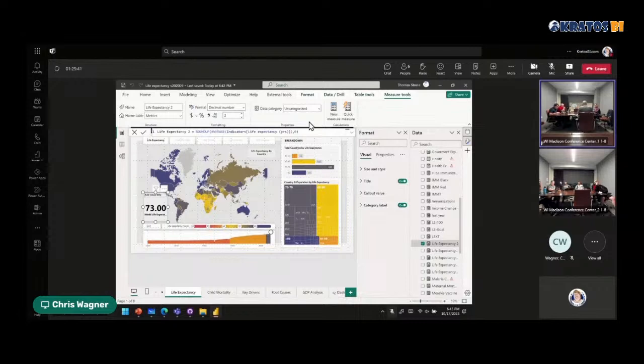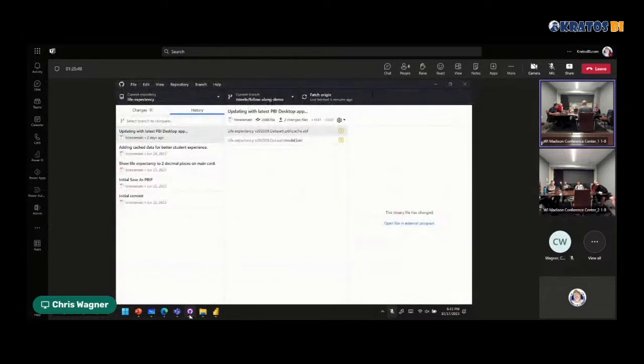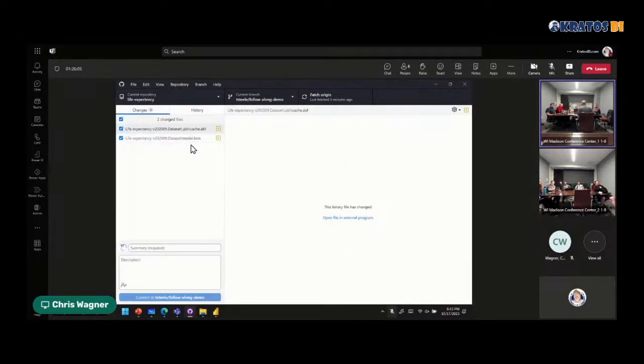So, I pressed Control S, but let's go to Power BI Desktop. Remember, it did some changes there. If we go to Power BI Desktop, and I'm on the History tab, and that shows me those 5 existing commits. But notice there's this little badge next to changes on that says 2. Let's go look at what those changes are, right? These are uncommitted changes, and I can see that it's changed 2 files, some data cache, which I'm not going to be too interested in, but it's changed a model.bin file, right?